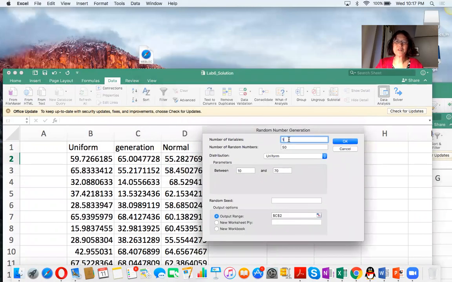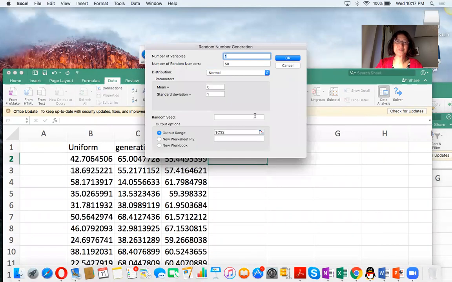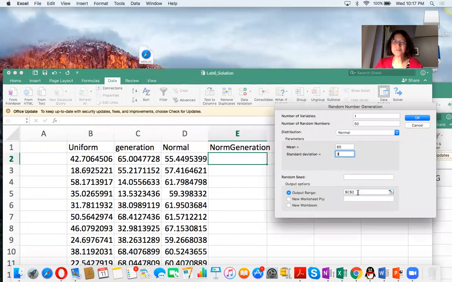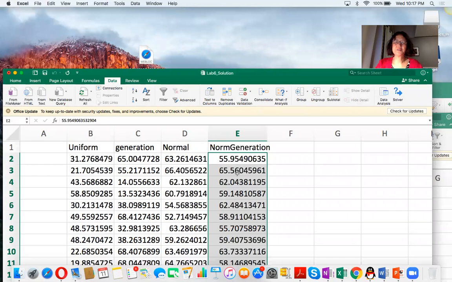Number of variables 1, number of random numbers 50. This time the distribution is normal. Mean 60, standard deviation 3, output range, you click cell E2. Click OK button. So these random numbers have normal distribution with the mean 60 and the standard deviation 3.